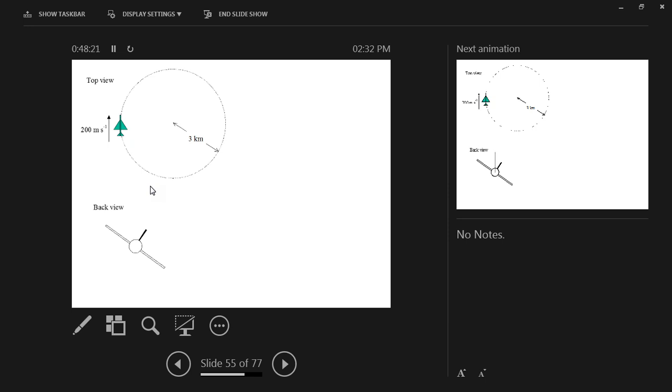The second diagram gives you the back view. So you can draw in the forces acting on the aeroplane in the second diagram, and you also add in the banking angle. We need to do that now. Draw the free body diagram on the second diagram, the back view, and label the banking angle. Once you're done, check with the person sitting next to you. See whether you have the same free body diagram as well as the same angle. Same?